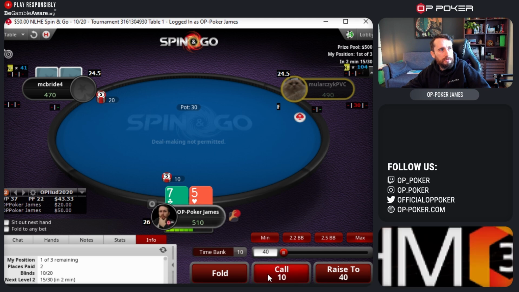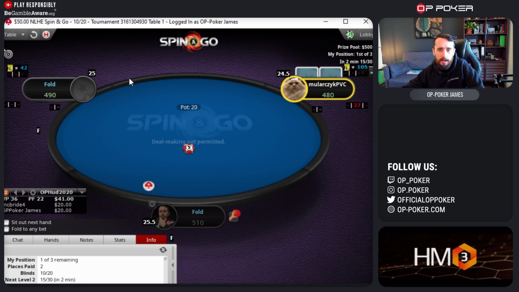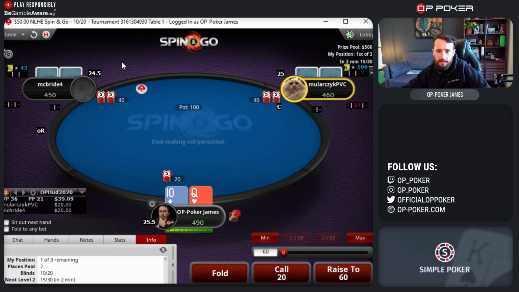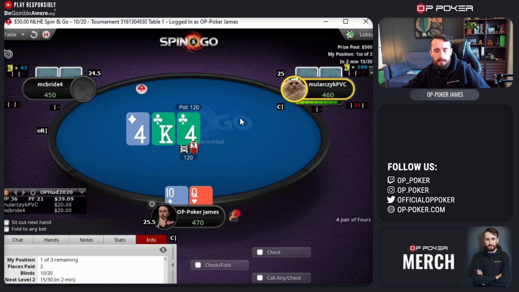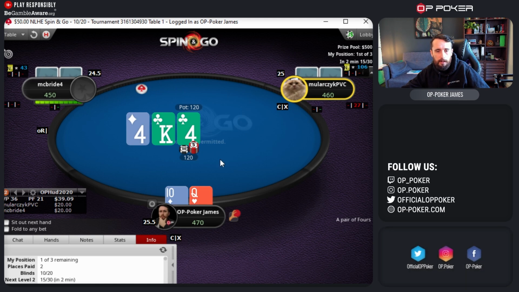7-5. I'm actually going to try and limp. No. We'll leave it. It's interesting. Also, limping becomes less of a strategy when you're playing ICM spots. So I think the small blind's range should change a bit. Not that it's worth learning a whole new strategy for these spots that don't really come up too often. But I think you are meant to be raising more and limping less. That's generally what happens in spots where there's pay jumps rather than winner take all, which is what a Spin and Go normally is.